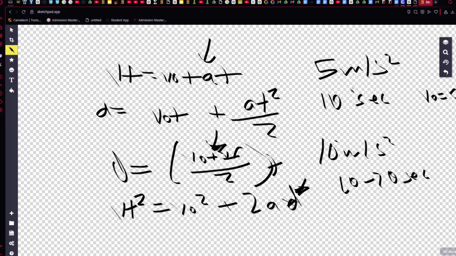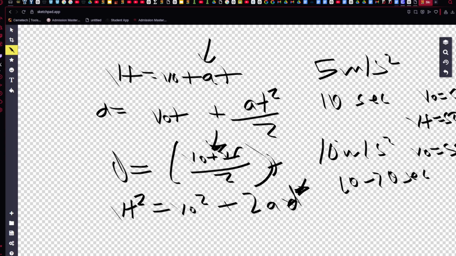Then we have to calculate a few things. So if it accelerates at 5 meters per second squared, that means it would have a final velocity of 50 meters per second, which means that the initial velocity for this interval should be 50 meters per second. And you can just plug them in, and you have to evaluate them separately, essentially, if the acceleration differs. Which should be pretty logical because there's only one place for acceleration to go anyways.